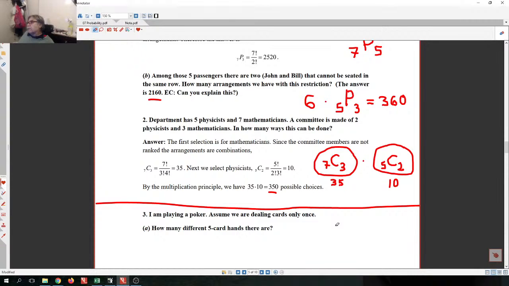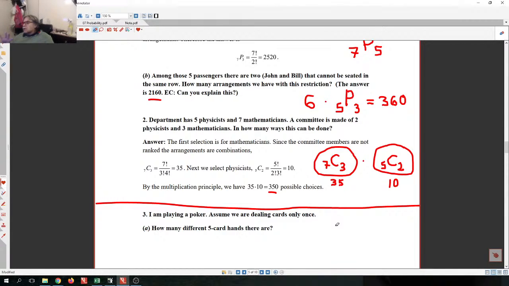There are 4 suits, and then you have hearts and diamonds red. Each one of them has 13 denominations. You have a 2, 3, 4, 5, 6, 7, 8, 9, 10, Ace, Jack, Queen, and King. 13 different things. So it's 4 times 13, you have 52 different cards. You also have to choose 5, right? So you're dealing with 5 cards. So it's 52 chooses 5.